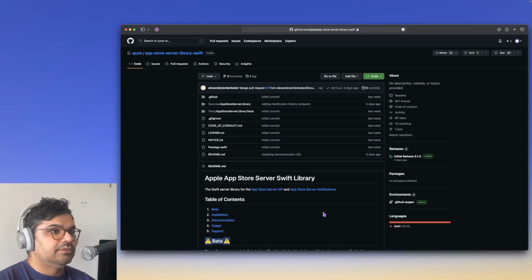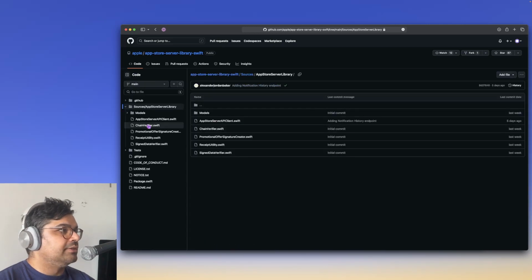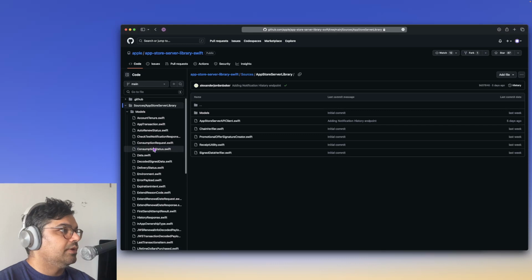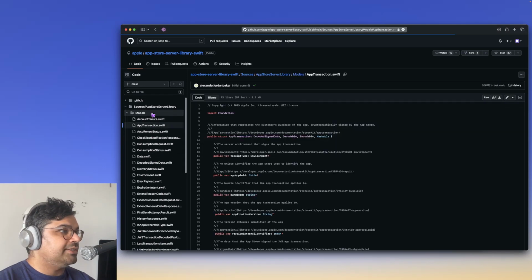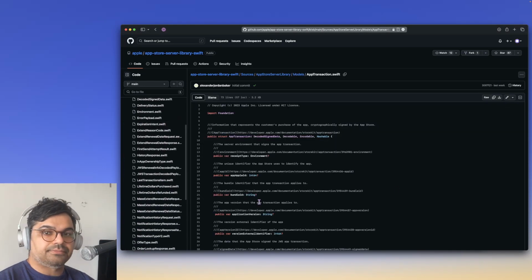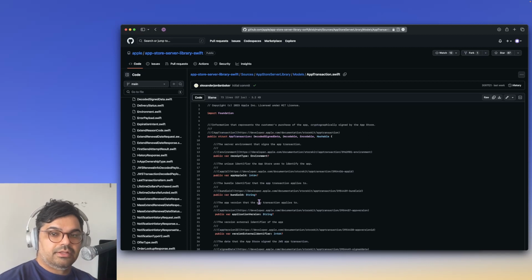Beta. 5 days ago. Let's see, what's in here? Account tenure, app transaction. They drop server libs for various languages, says Kinks. Oh, nice.